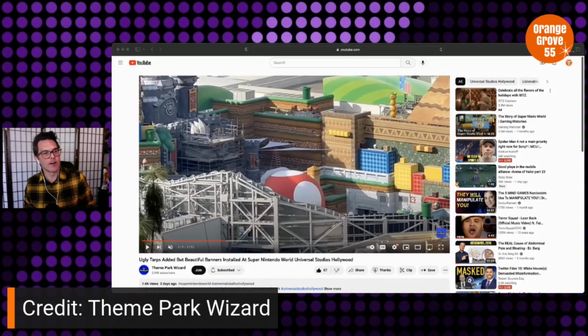These are not the kind of overhangs you put in for a temporary fix, for example during construction, just to shield construction workers from the heat. You would know if they were temporary. Like Californians, you remember during the pandemic when we couldn't eat inside in restaurants and we had those really temporary looking vinyl tents out in the parking lot that these restaurants would put us all in to eat because it was technically outside. That's temporary.